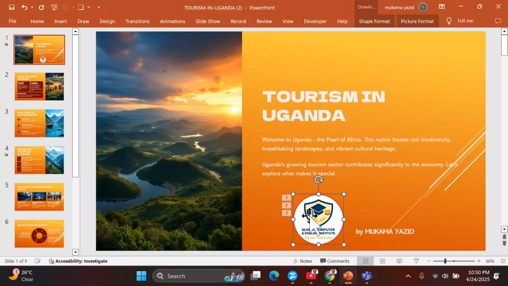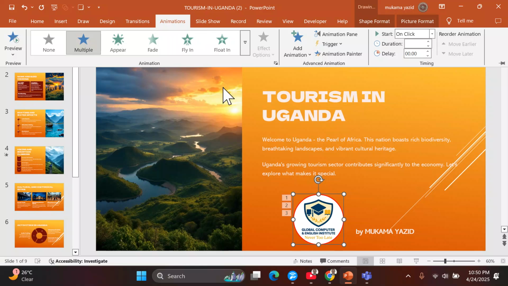So when I want to delete one animation at a time, there is something I want to introduce here. When the highlighting and the animation is multiple, but I would like to delete the middle one, so how can I do that? If you want to delete everything, we just go to none and we turn it to normal. But we want to delete only one. It's also possible.